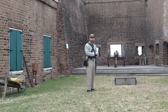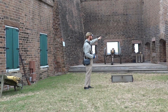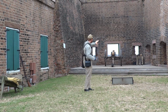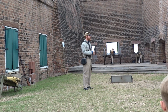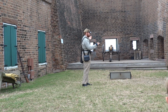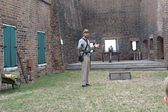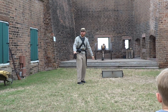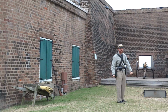Right before the Civil War, we have a steam-powered warship that's invented that can actually make its way through some of the very narrow channels and creeks that flow into the Savannah River that bypass Fort Pulaski. Suddenly, you can get around Fort Pulaski with a steam-powered warship. So that's why we're needed again. This fort is reinforced in the 1850s. That's when this room over here was built. Big powder magazine there is built, and the wall all the way around the fort was built.